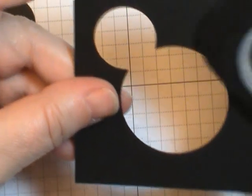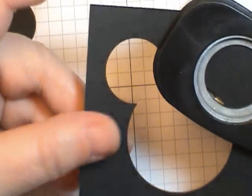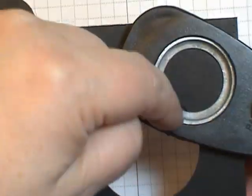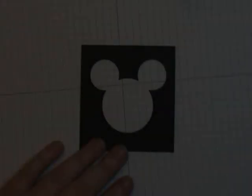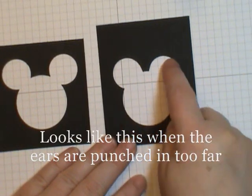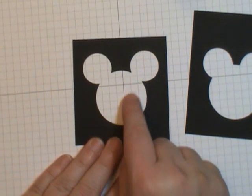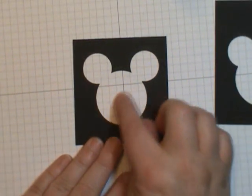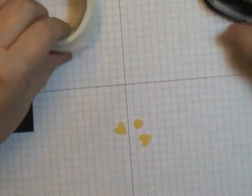Flip it over and do the same thing on the other side here. Or we could even flip it like this. That way we kind of are punching in a very similar way as last time. Just a little slit. There, isn't that cute? So see, this is what you get, this kind of shape, when you go in too far with that punch. But when you just punch just right on the edge of his head, you get more of that Mickey shape.